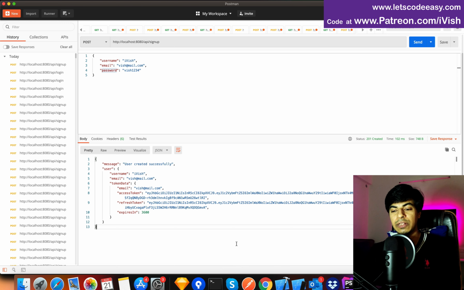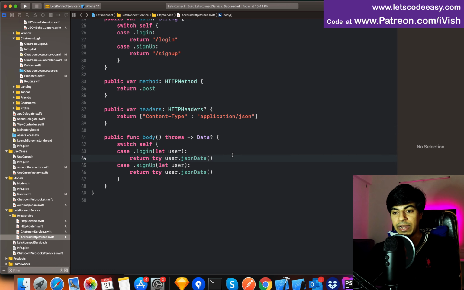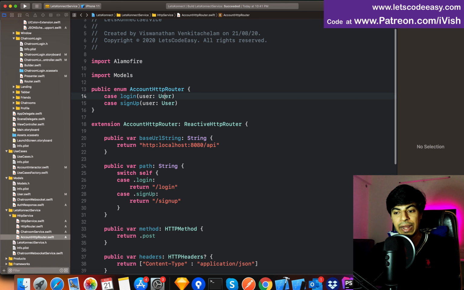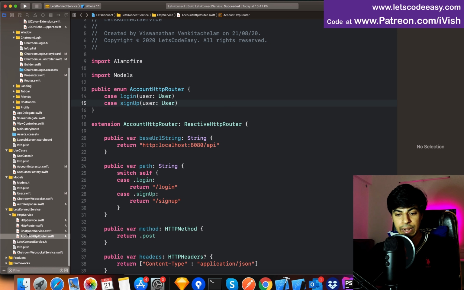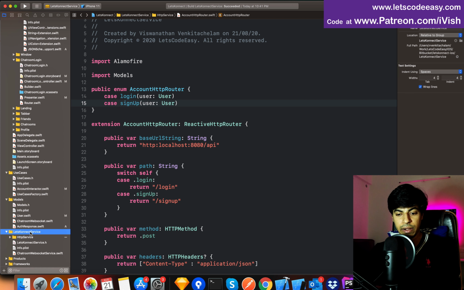But in this case, it's going to be a simple login. As soon as you sign up, you're logged into the app. That's how I'm going to do it. So I'm just sending this user information. Now at one point it's going to ask me to create this user object. That's where that's going to happen. For that, let's start creating the service layer for this.